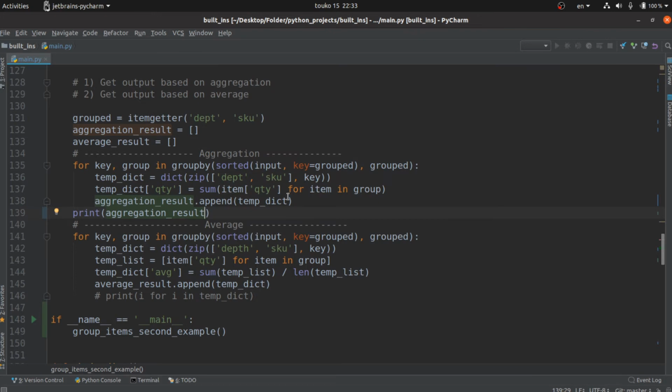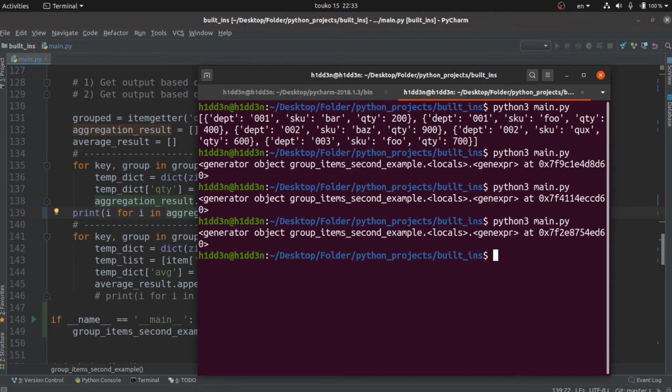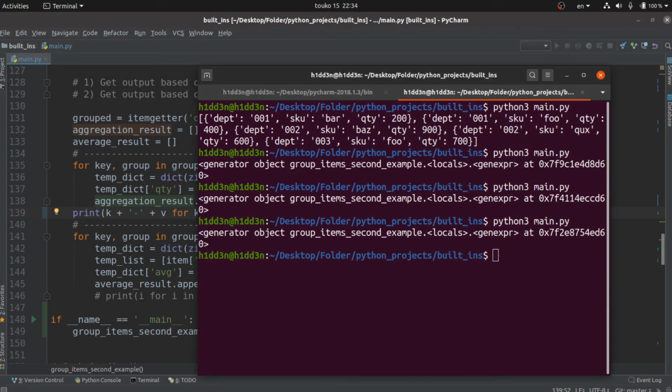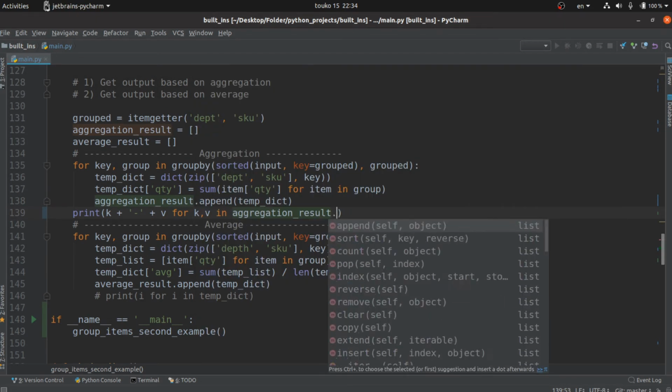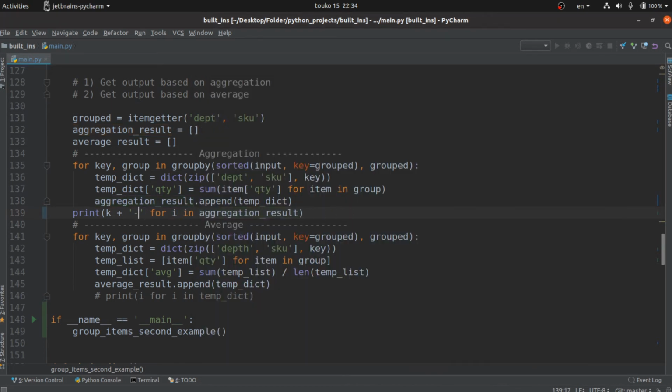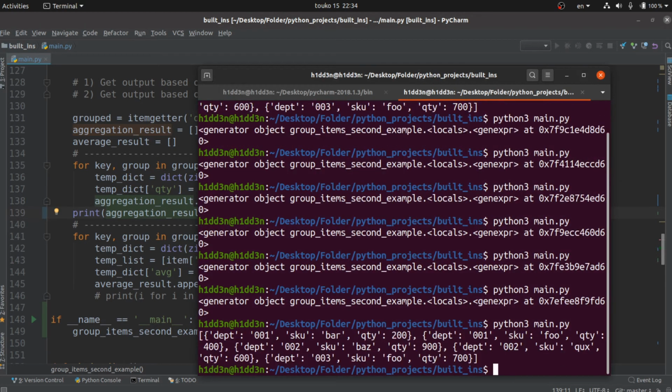No, this is too ugly. Key plus value. Okay, let's go, what we have.